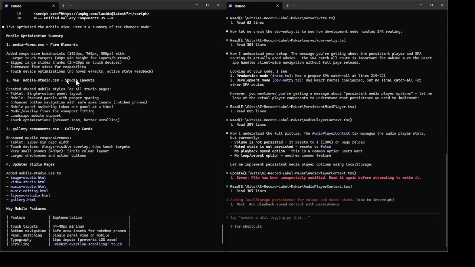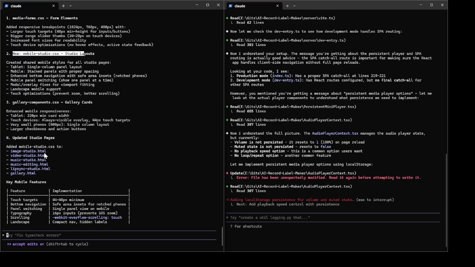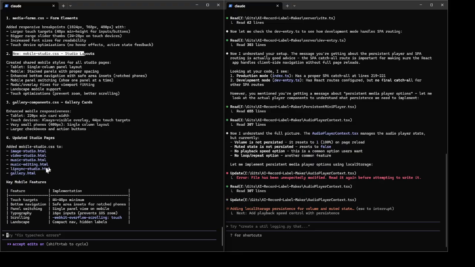Touch targets, studio layouts, shared mobile styles. Okay, and then here's our studios: image, video, music. We have more of this.